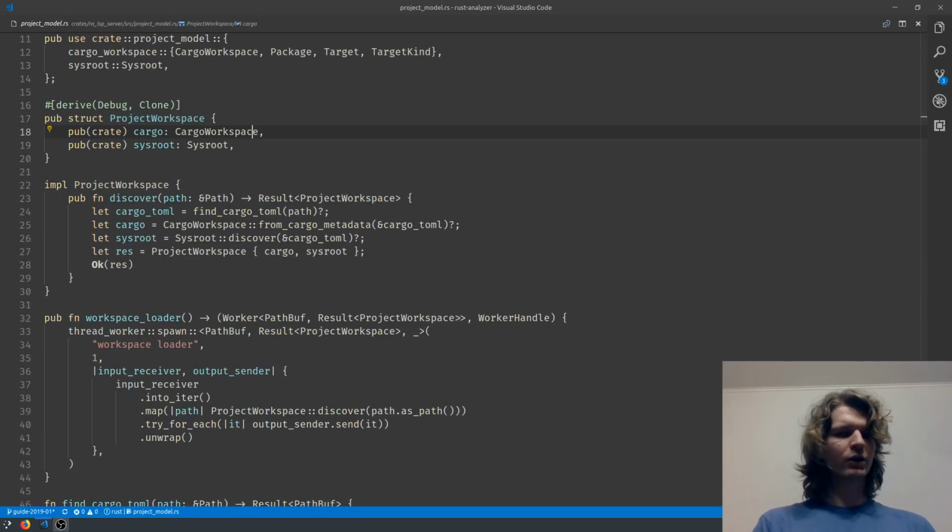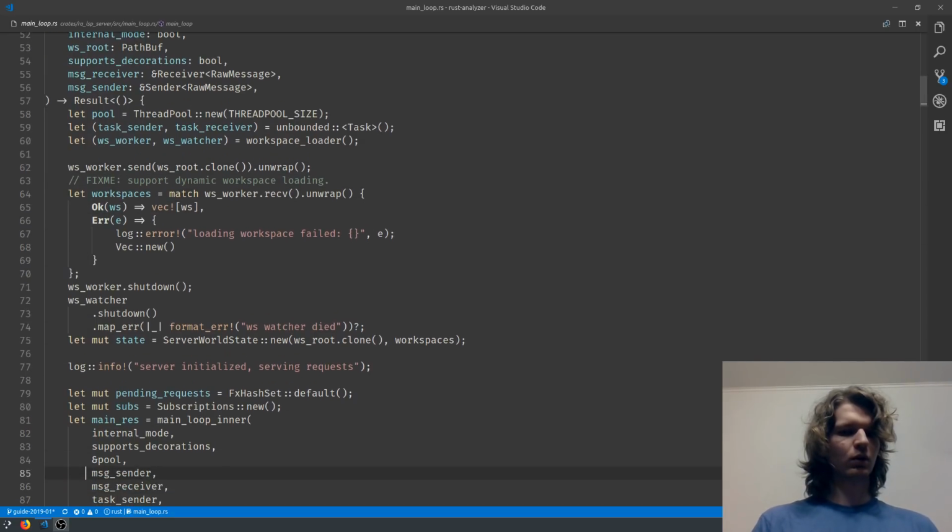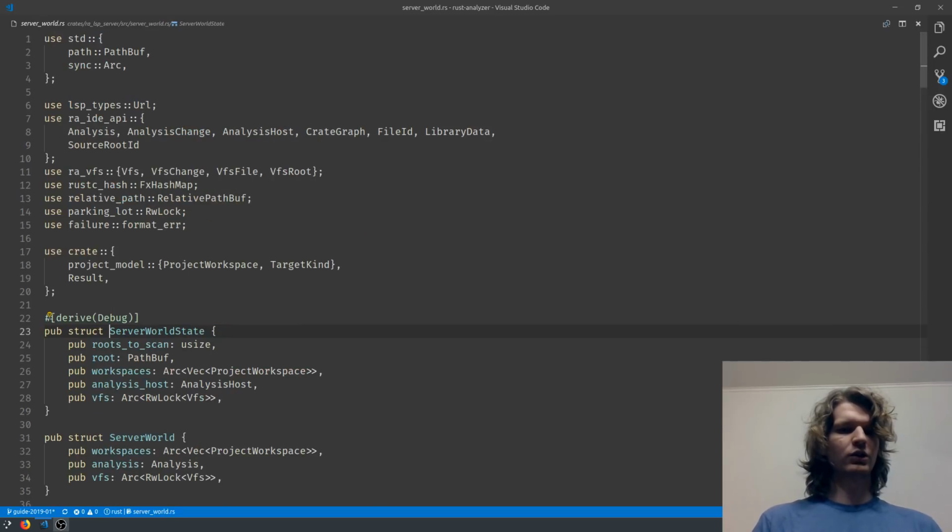So once we've got that project, we need to lower this cargo project information to the analyzer's specific format, and this happens inside server world state.